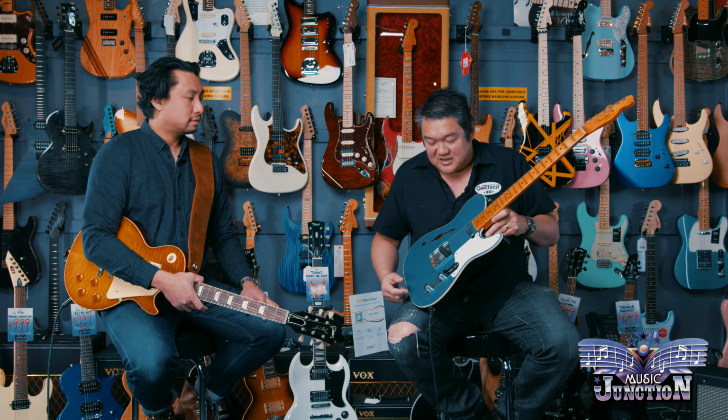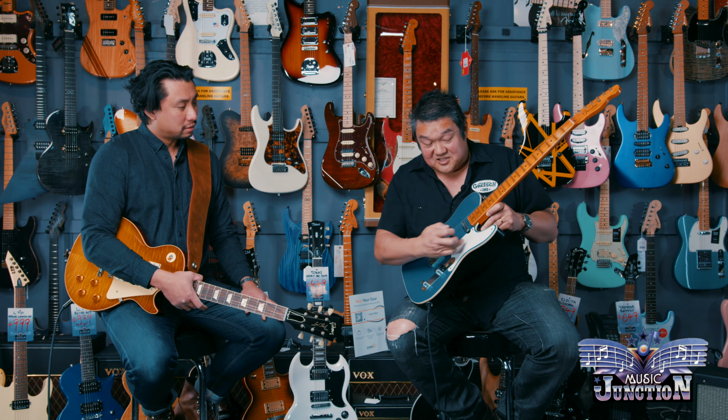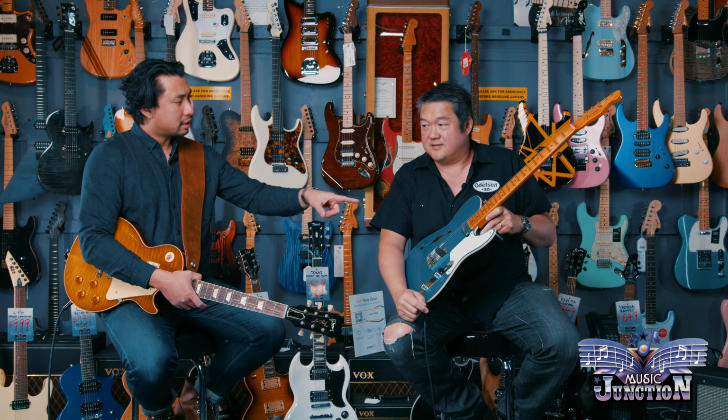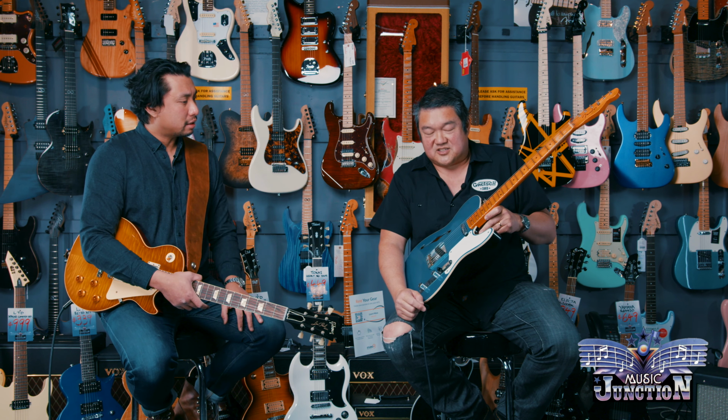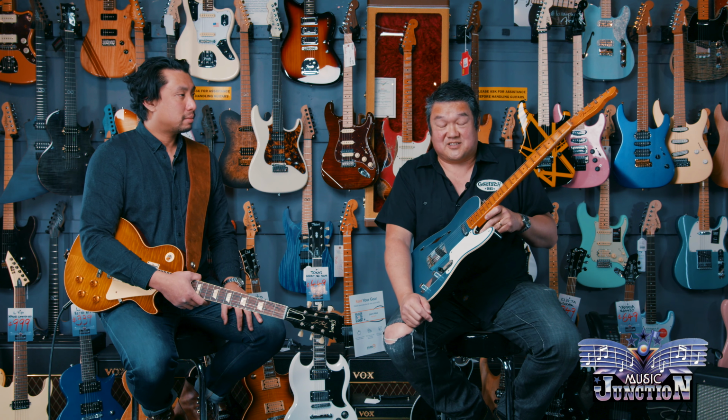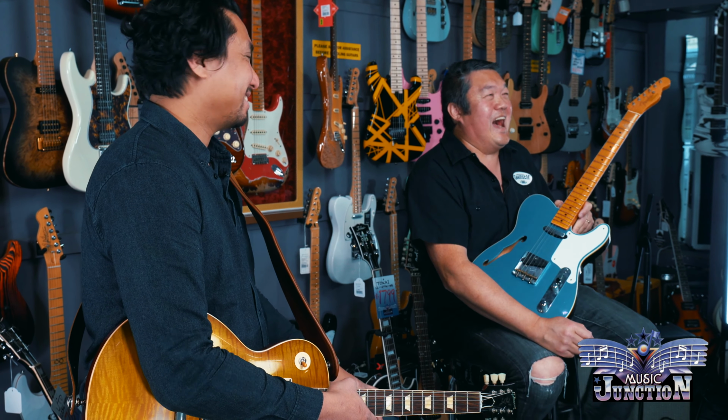And the custom shop is full of mad scientists who come up with this sort of thing, thin line it, and this different sort of pickguard. Obviously, an Esquire normally just has the solid pickguard. It's like a Carbonita. It is. The one with the Filtertrons. Filtertrons, yeah, absolutely. Which was a great guitar too, just fantastic. I think I bought one of them and sold it to you, didn't I?